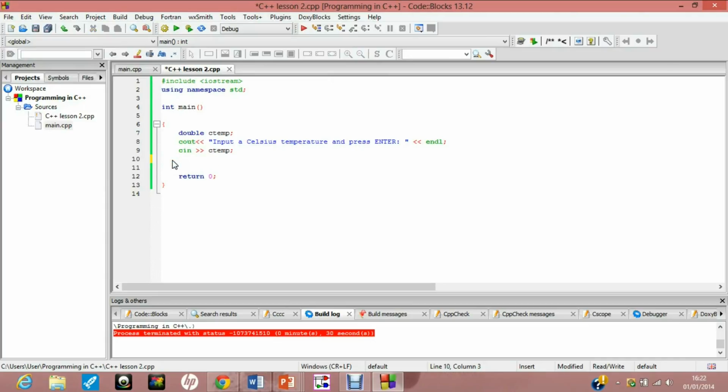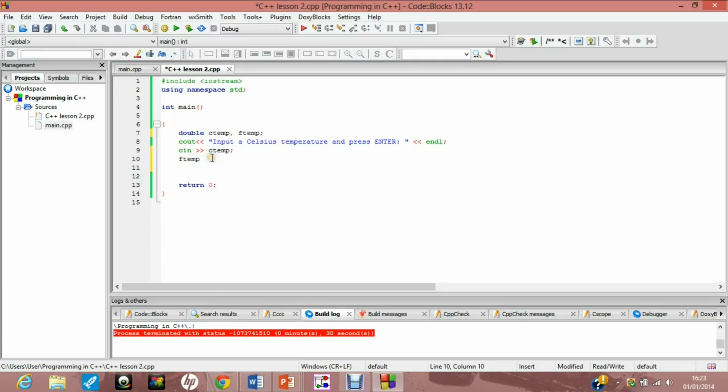Now, if we want to do something more advanced, I'll get rid of that, and what we can now do is add another variable, ftemp. First I have to declare this variable, so what we need to do is add a comma and then ftemp. So now we have another variable.